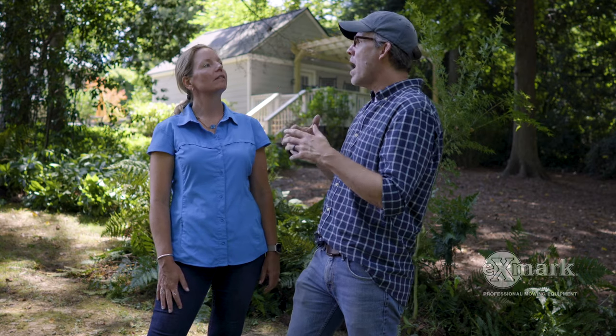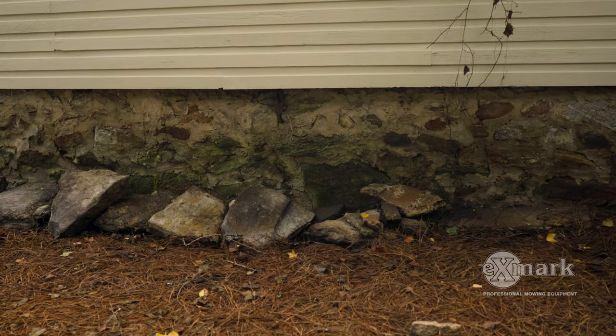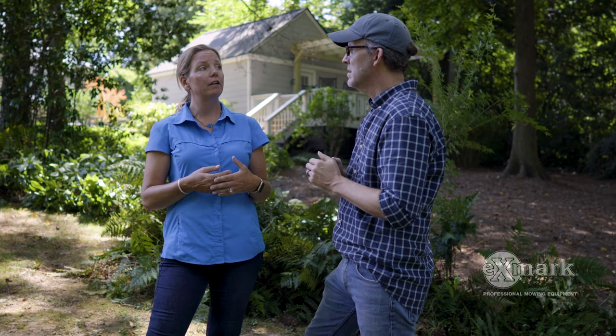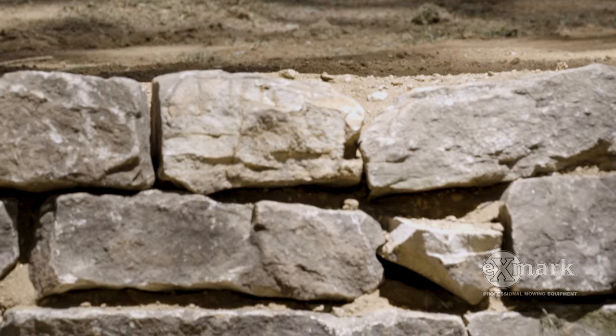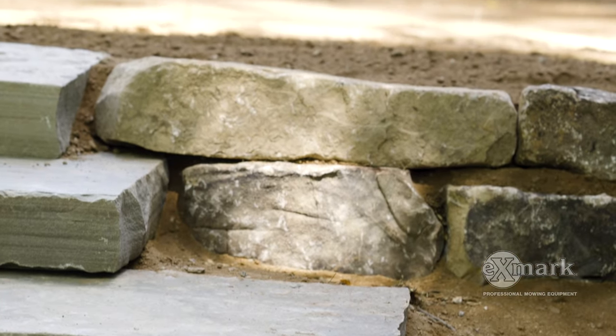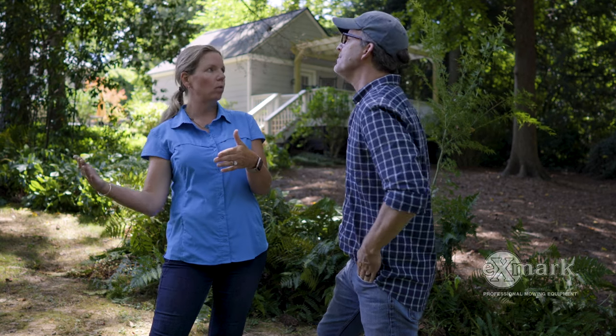So while you guys are finishing things up — why would somebody want a boulder wall versus some other kind of retaining wall? There are actually lots of reasons. In this case, the foundation of the little structure we're building up to is also stone, so it kind of marries with that. From a cost perspective, a boulder wall is a very cost-effective way to manage a grade change. The cool thing about boulder walls is that with these mud joints, lots of ferns and things volunteer in there, so you get kind of a mossy old look to a wall very quickly. Why would I choose not to use a boulder wall? If you're building a wall over 30 inches tall, you really need a rail across the top, and a boulder wall with a rail looks strange. Structurally, you can't drill into the top of a boulder wall — you'd need to set the rail behind the wall quite a bit. Boulder walls are awesome, but not always the right choice.